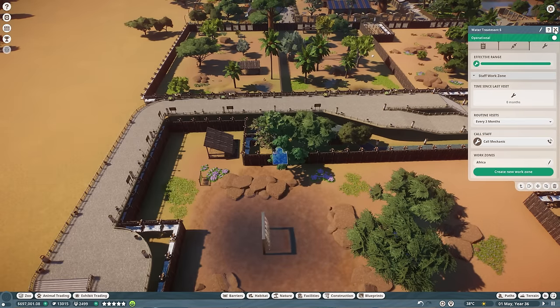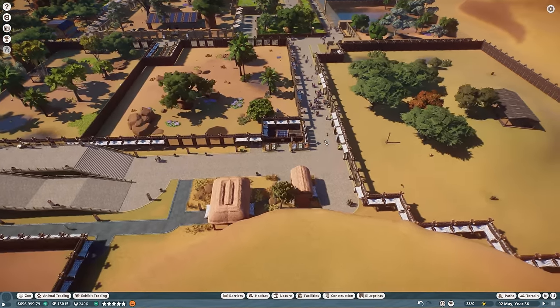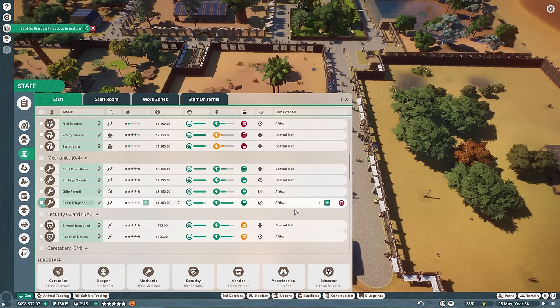They're mostly in really good condition, but I think it wouldn't hurt us to just hire another mechanic to throw into the mix. And I'm going to throw them into the Africa work zone. So we've got two mechanics on each one. I don't think that's too bad.